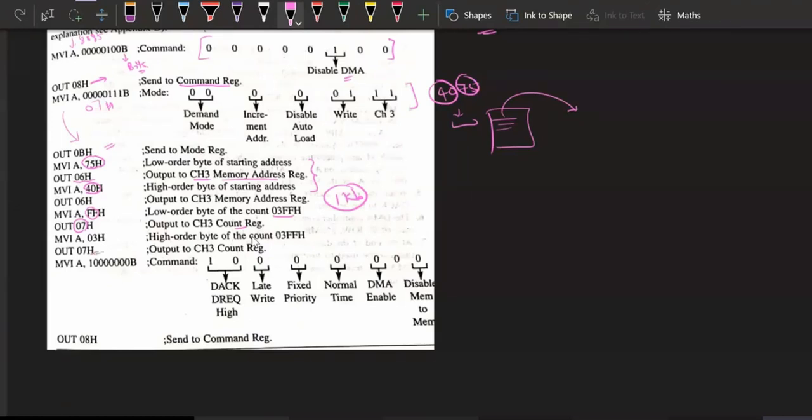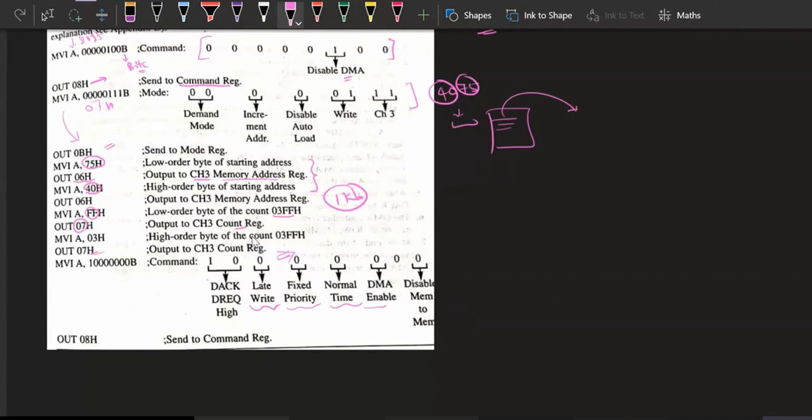So once we have done this, now there are different selections, like in what mode this DMA controller should be working. Based on that, there are some selections, like DMA is enabled, and once it is enabled, in what mode or in what condition it is to be working is given in the question itself. So from there it is selected. This control word status we have not gone through in depth. That is for basic understanding only.